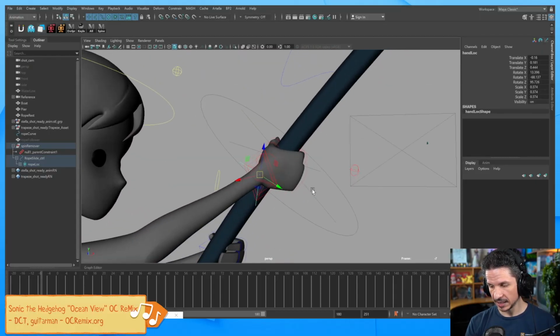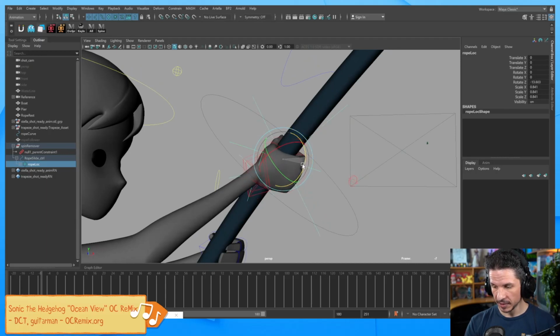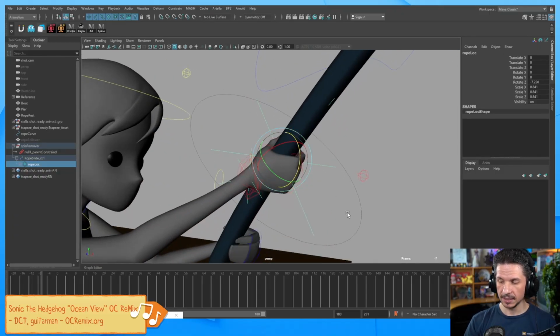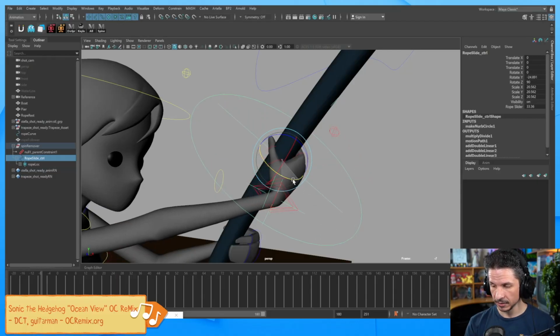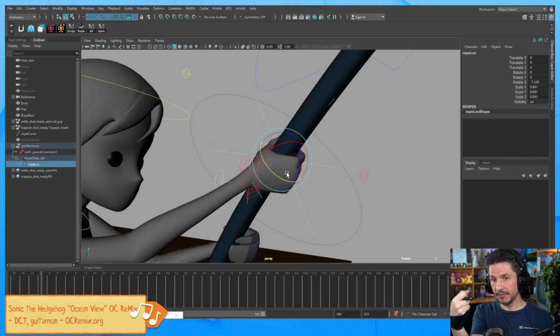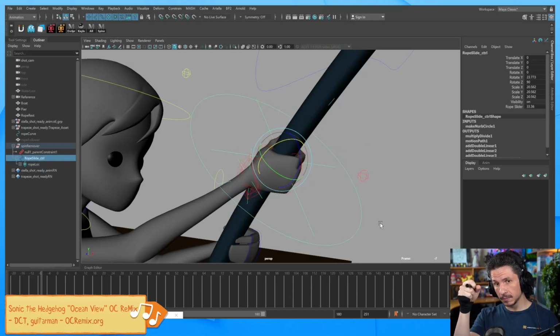If I need to adjust the hand position from the center of the rope, I can do that with this locator. So now I have this nice simple twist. If I need to do a global hand rotation, I can do it from here, right there. So you can see I have full control over this, and to get very precise motions, either from the center of the rope, or from the wrist, or a global spin.